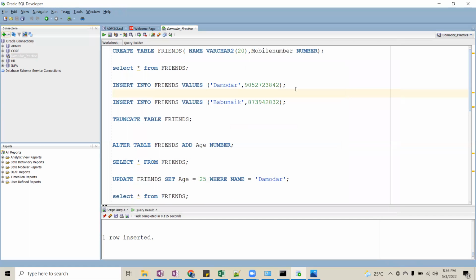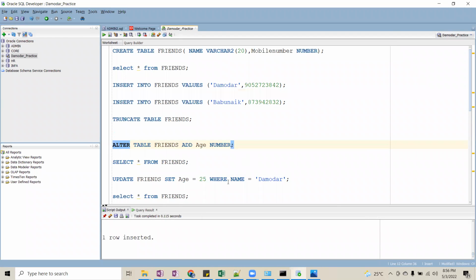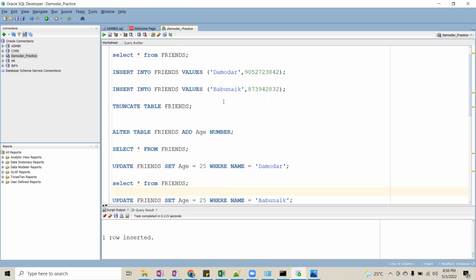So I think that clarifies your doubt, right? It is simple: I am under a different database and this table is under a different database. Damodar is the user, so he has to connect to that particular database. Then he can access it. Yes, understood. That's why he is not able to use it. I can explain the connection string afterwards also. I just need to check how to write the connect command, I forget. Anyone else have any doubts so far?